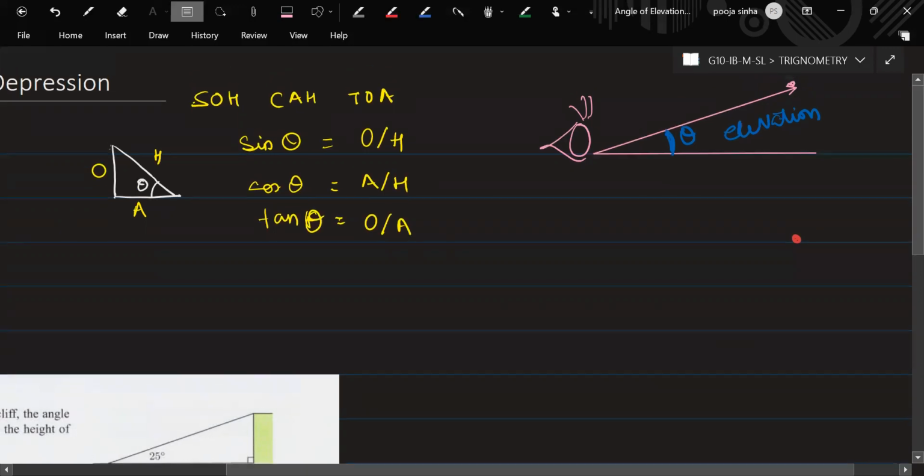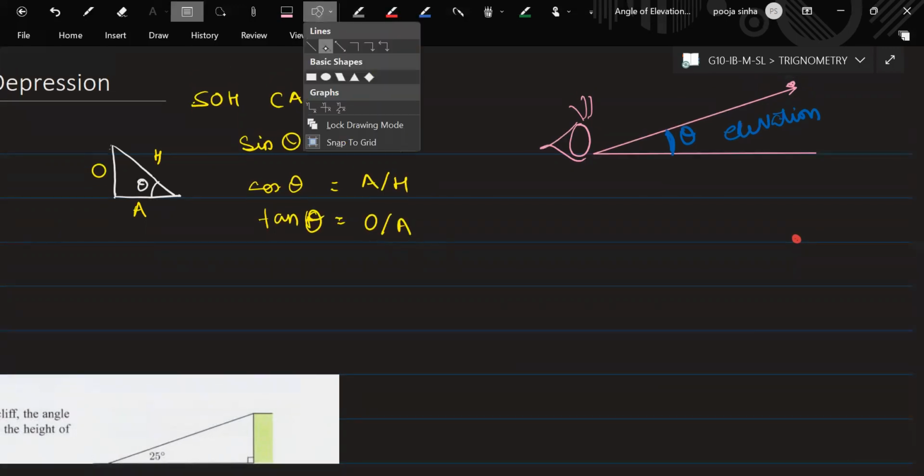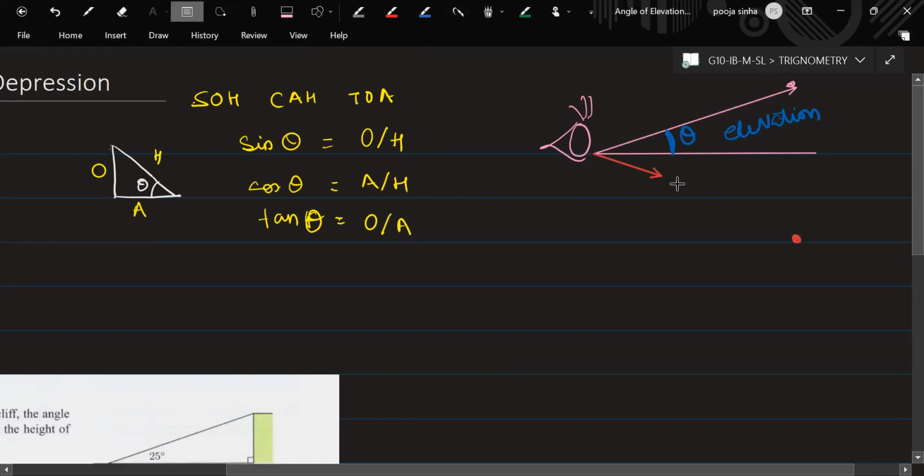Now we are going to look at something else which is kept here. You're able to hear me, right? Yes, miss. I want you to look down on the floor. What happens to your eye movement from the baseline? You're looking down. When you're looking down, that angle is called the angle of depression. I changed the name and call it angle alpha. Depression means you're taking your eyes down. So angle of elevation and angle of depression.